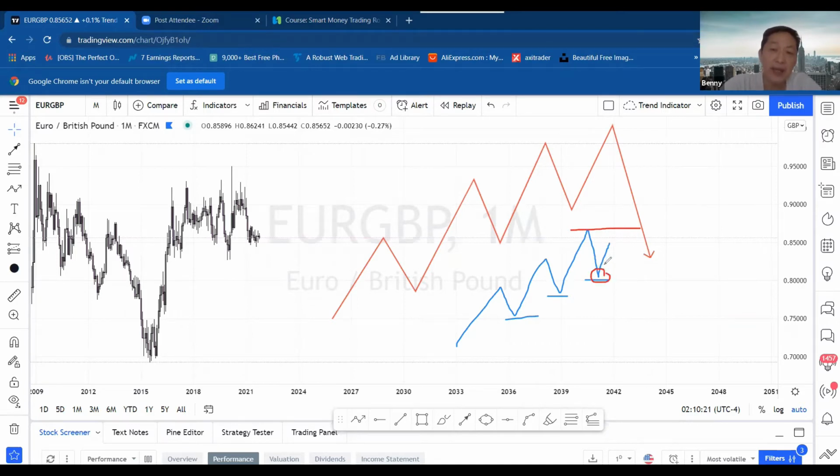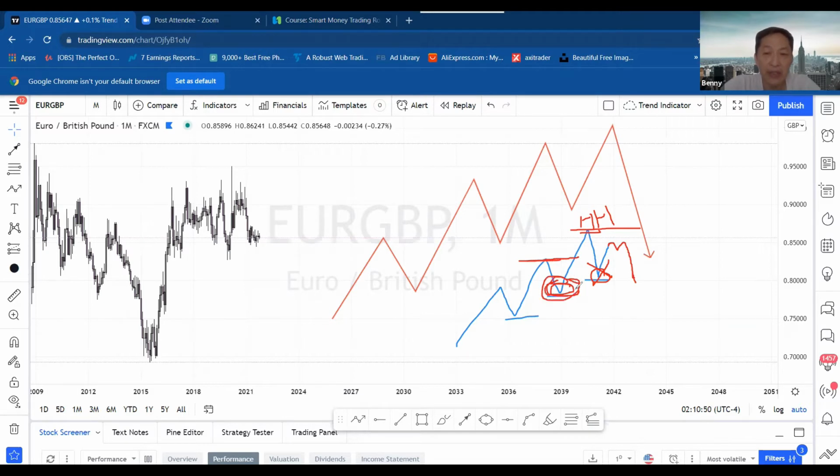Now, if this is an unvalidated higher low, or what we call a potential higher low, when the price starts moving lower, usually it will not respect this low and will go for the validated higher low, which is this one. Why is this a validated higher low? Because the price actually made a high higher than this high, right? So this is a higher high. The price actually broke this structure and made a higher high. So this is a validated higher low.